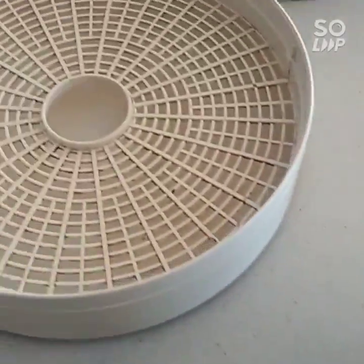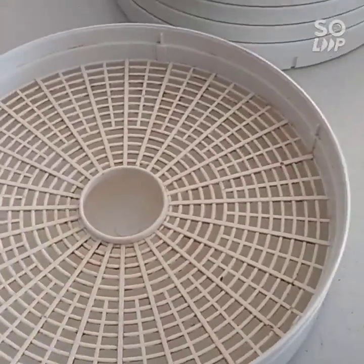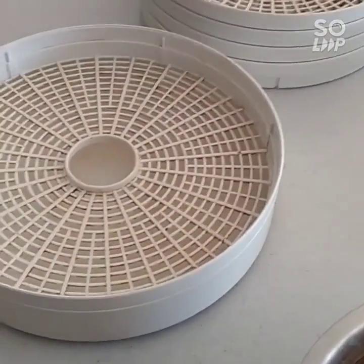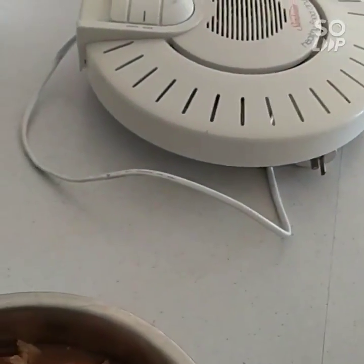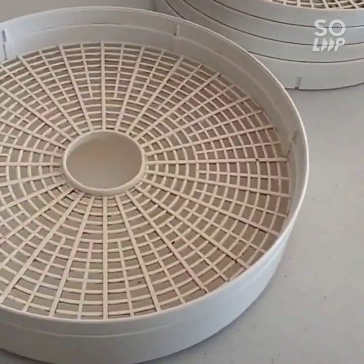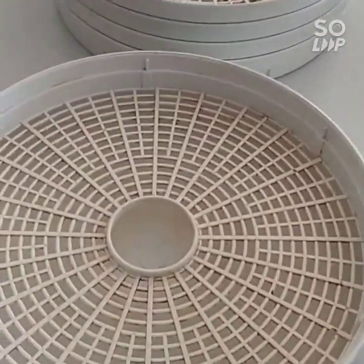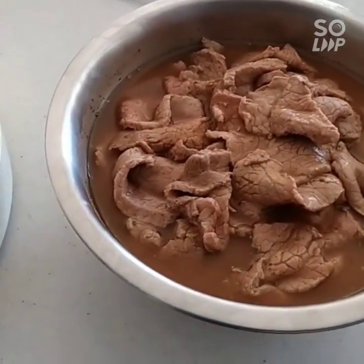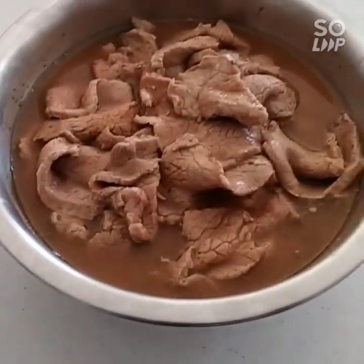And I'm going to put everything into my food dryer. Now it's just a standard food dryer that you buy from any good major retailer. They're about $100. I've had this for 20 years, so I think they're about $100 anyway. If you don't have a food dryer, you can try it in the oven, but you would have to keep the oven at around about 50 degrees Celsius and put it on a tray with a rack, because you want the air to go around and through it.